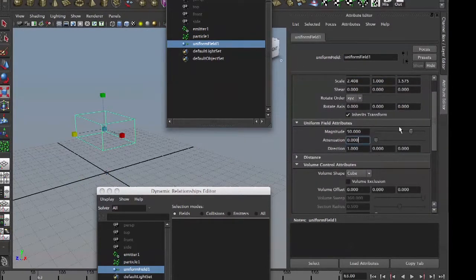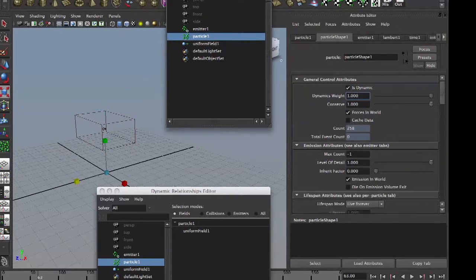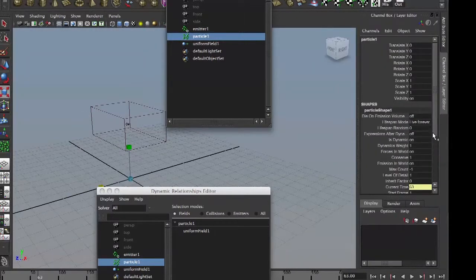Put 0, and then let's increase the particle mass. Let's see what it does. Dynamic weight. Particle shape.